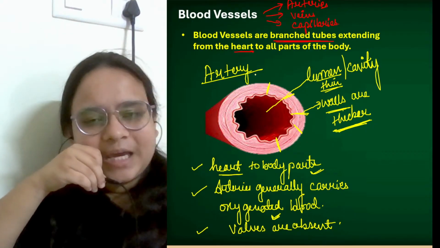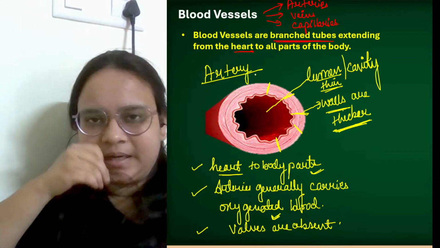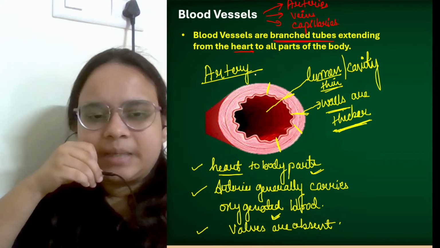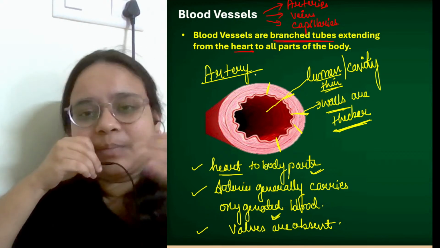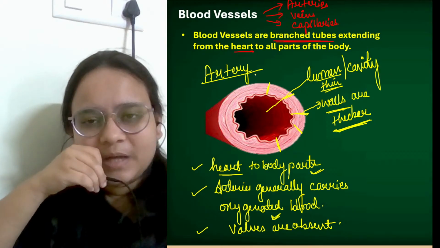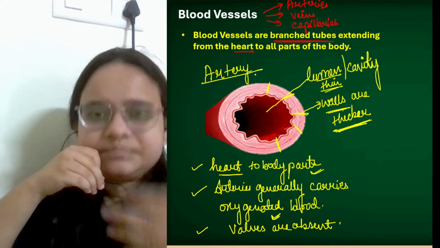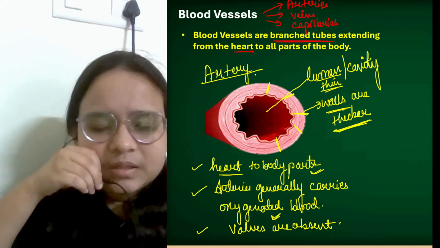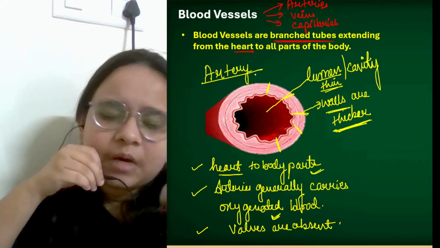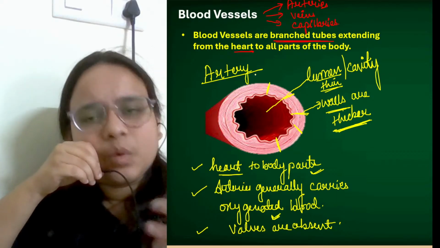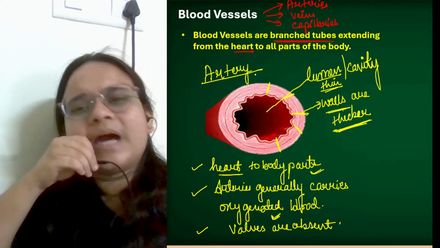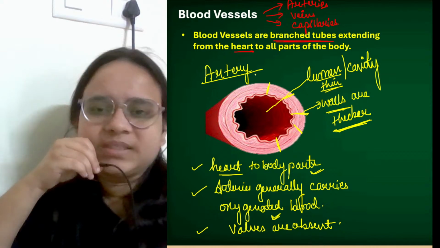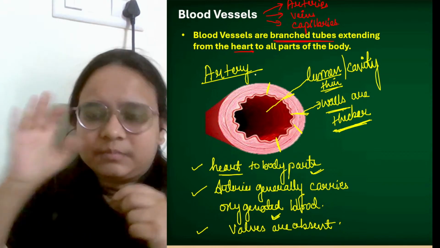ठीक है, इसलिए वॉल्व्स नहीं होते आर्टरीज के अंदर, क्योंकि ब्लड एक बार फोर्सफुली जो निकला वो पीछे मुड़ के नहीं आएगा। वॉल्व्स का काम क्या था? To prevent the backflow of the blood. यहाँ पे वॉल्व्स की जरूरत ही नहीं है, because blood is already in high pressure, जिसके वजह से वो एक बार निकला तो बैकफ्लो करने की टेंडेंसी बहुत ही कम रखता है। And this is the reason that valves are not very significant here. मतलब वॉल्व्स हो ना हो कोई फर्क नहीं पड़ता है। ठीक है, तो what has nature done? Nature has removed the valves from these arteries.